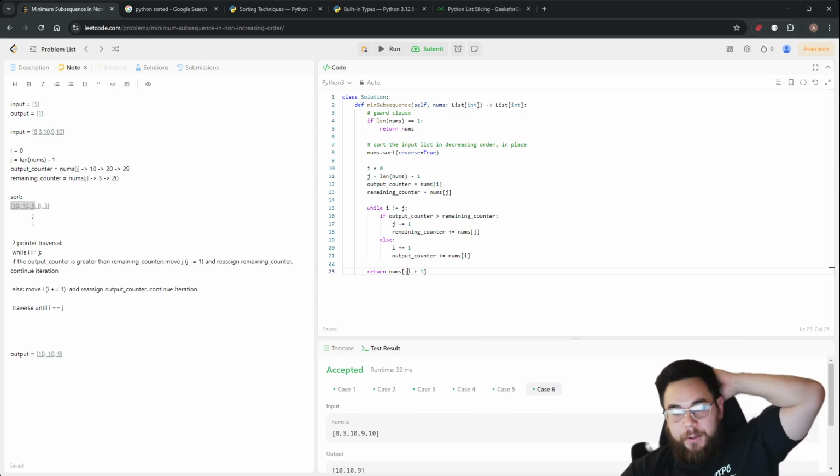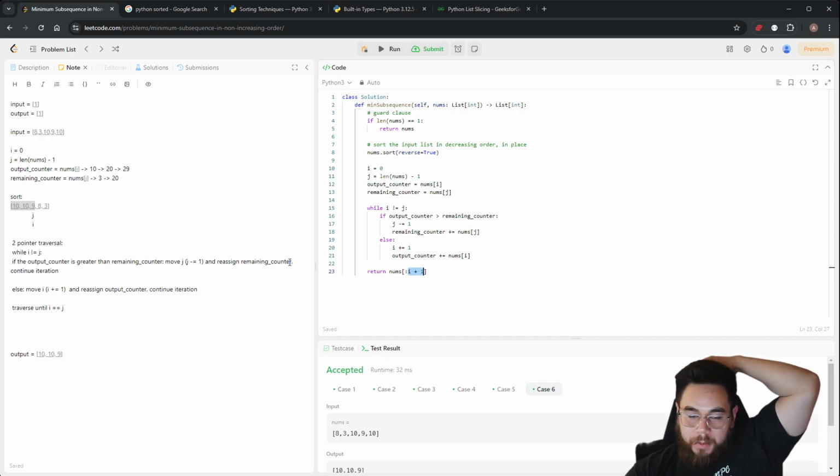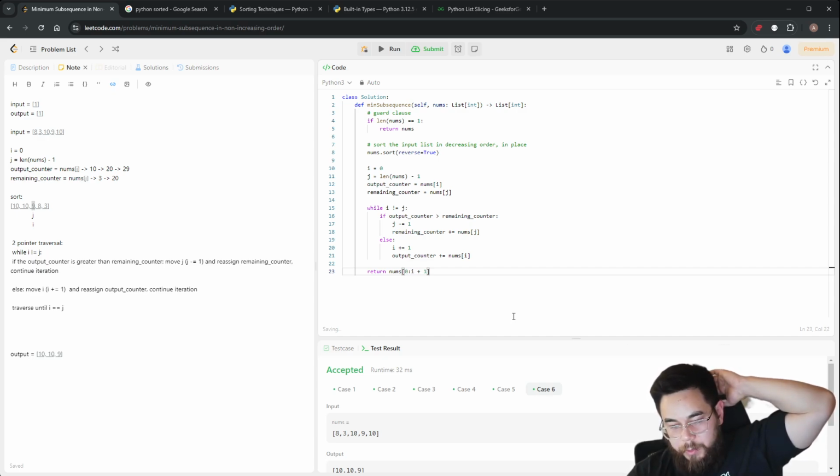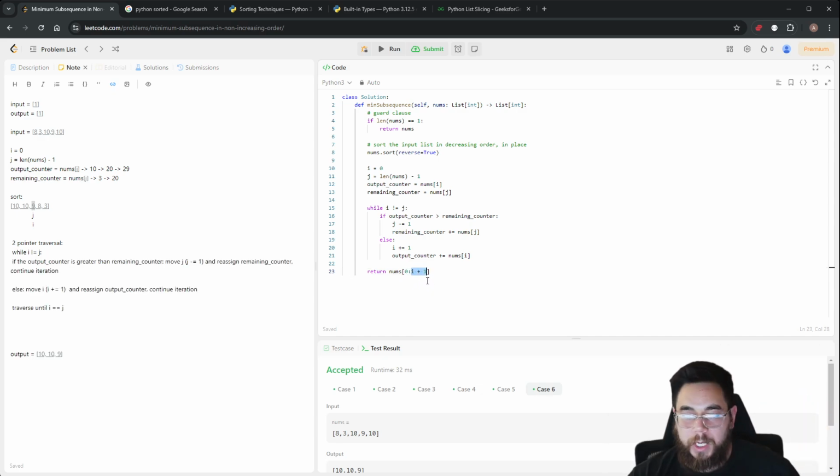Why did we need to add 1 to i? It's because the slice, I was right, is not including the ith element. So by having nothing in front of the colon at the beginning, it's implicitly a 0, which means we start and include the first element, but go until and not include what comes to the right of the colon. We could have a second colon in here, which is going to be step. This is a lot like a JavaScript array where it's like start, stop, step.